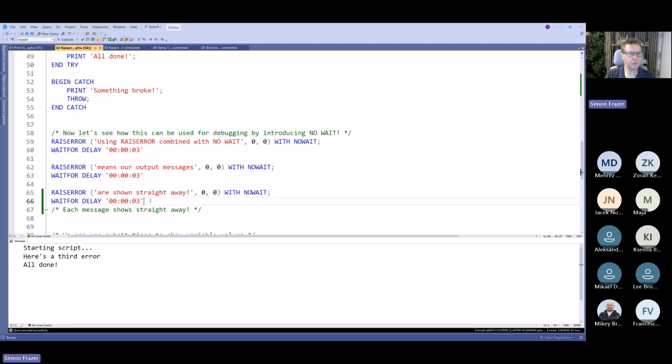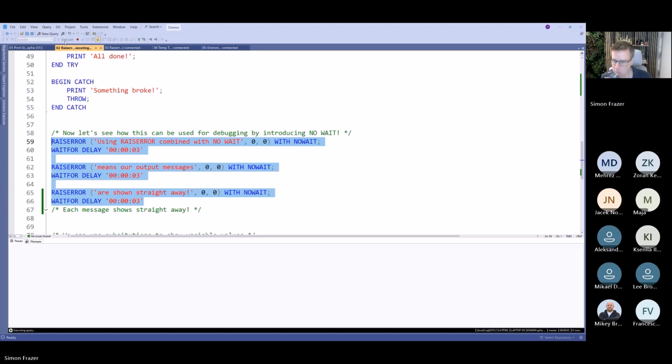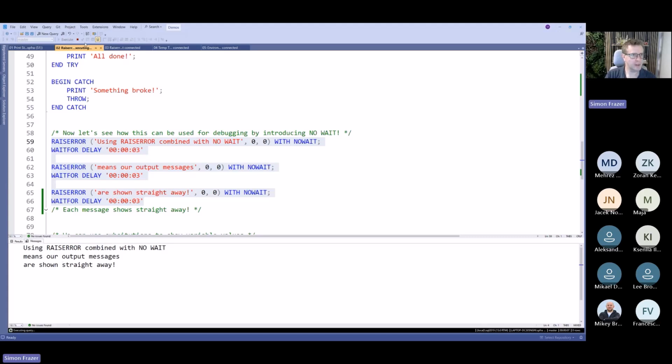And if we run the same example that we had in the print script, where it outputs 3 messages to the screen with a 3-second wait in between, we'll see what happens. Sorry, need a drink. So I'll run that again. So you see the errors come out after 3 seconds, you get the second one after 6 seconds, you get the third one. So as soon as you run that command, the error gets displayed on the screen, whereas with print you get all 3 at the end.